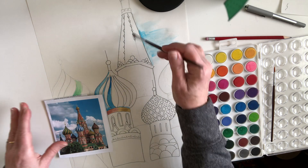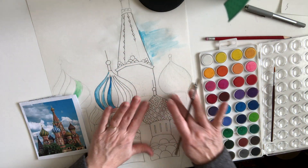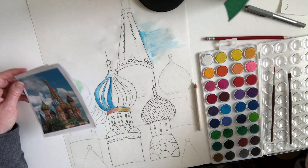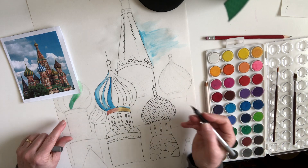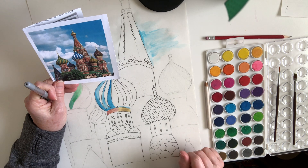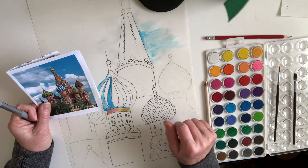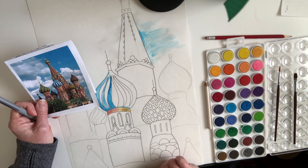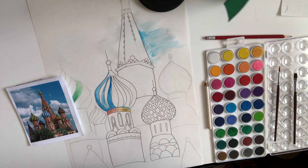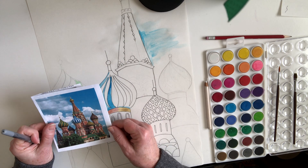Make sure your water goes right up to your lines but not over them, because your tower is going to be that pretty terracotta or brown or whatever you come up with. If you leave all of this white and gorgeous with whatever line designs you fill in, and then do this beautiful sky, that will be wonderful too. Think about adding tons of detail. If you have a metallic gold marker, this is the perfect time to use that, or a metallic colored pencil. Go back in with a white colored pencil and over your gold, giving it a highlight.